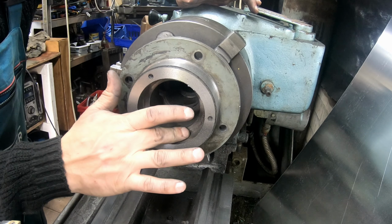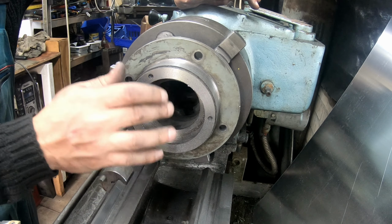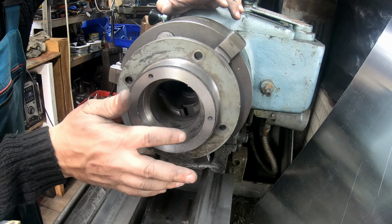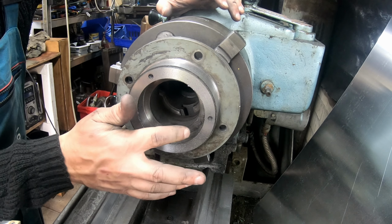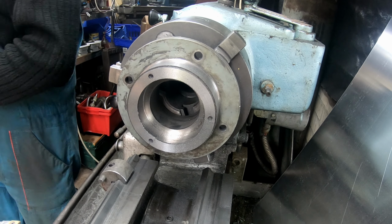The way that I wanted to do is I wanted to put a bearing in it. That's my idea, to put a bearing in and then an oil seal. Now the oil seal is 10 mil thick. The bearing is, I think it's a 7/8, so 21 mil roughly. So that's 31.